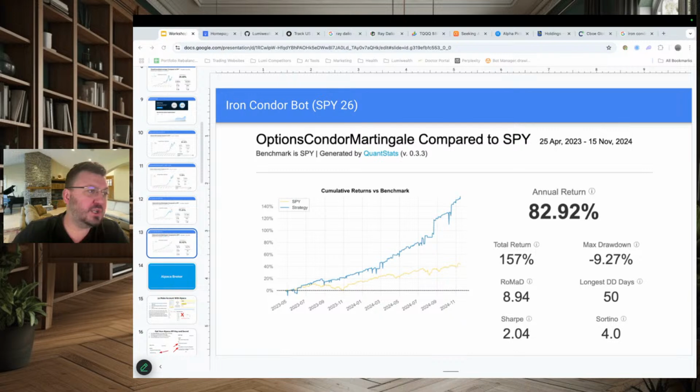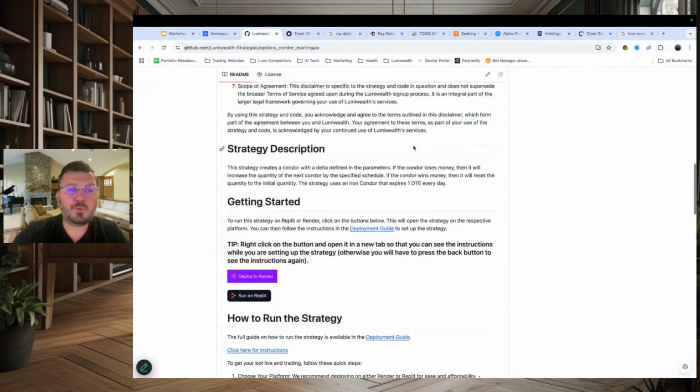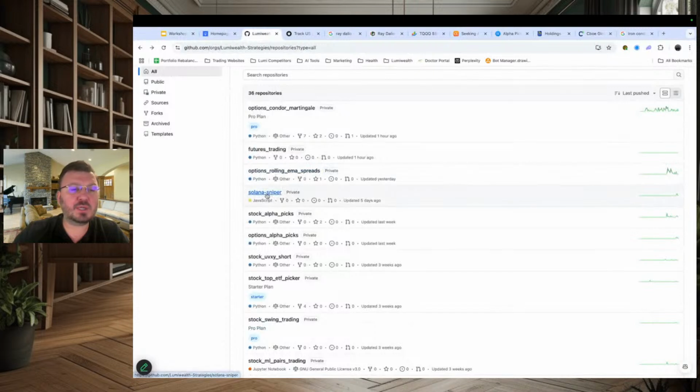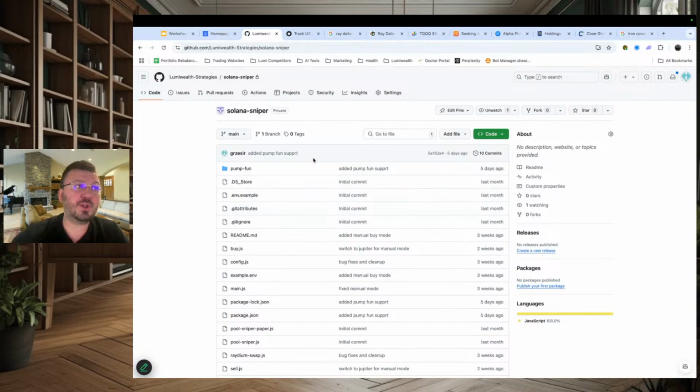Sean asked, do you guys trade crypto? Yes, we do. We have a couple of bots that trade crypto. We have ones that trade Bollinger Bands and a few other things like that. One of the bots that I'm most interested in for trading crypto is this one here. We're working on this new bot called the Solana Sniper Bot. I don't know if you've ever heard of a sniper bot, but basically it's looking at when new coins are created, right? This is specifically on the Solana blockchain. And yes, exactly, Solana meme coins. That is exactly what this thing trades.